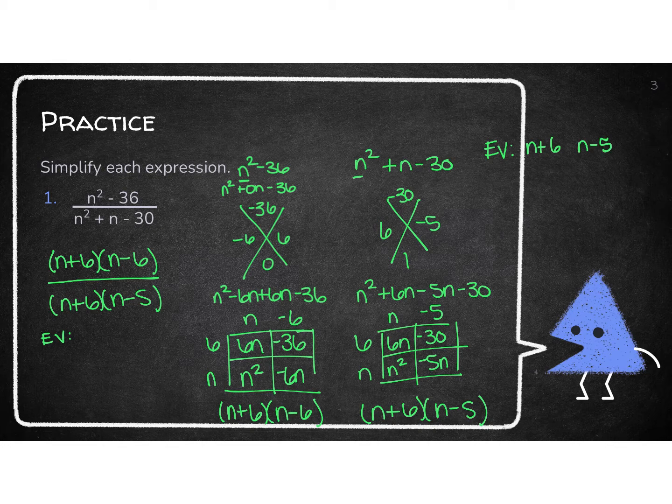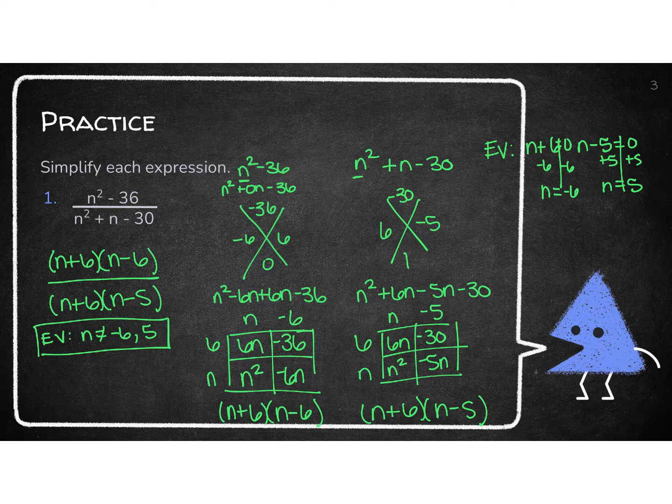Now, we can't have 0 in the denominator, so we have to set them equal to 0 to figure out what they would be. So if I want to solve this for n, I would subtract 6 from both sides. So n would equal negative 6. N equaling negative 6 would make a 0 in the denominator. Same thing here, to get that negative 5 over, I would add 5. So n equaling 5 would make a 0 in our denominator. So our excluded values, our n cannot equal negative 6 or 5. Okay, so that's one point that I'm looking for on your quiz.